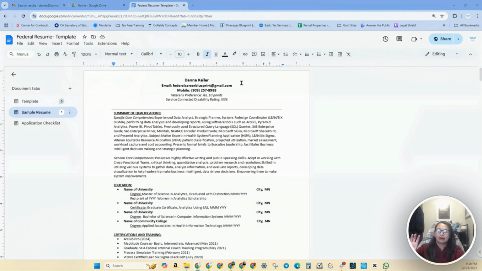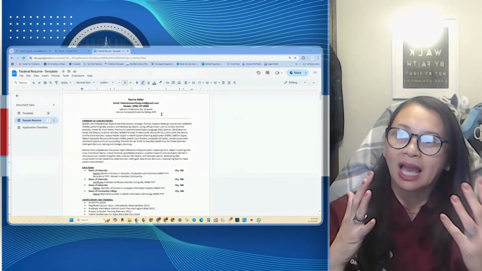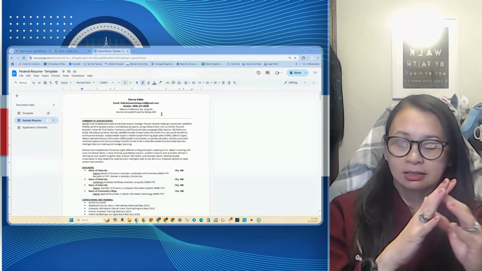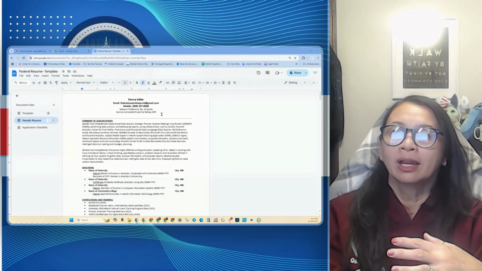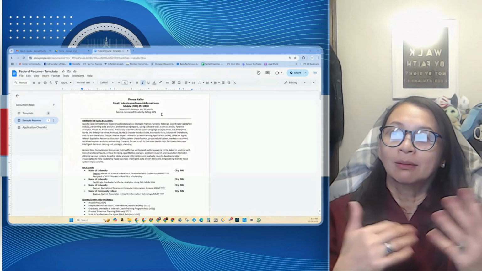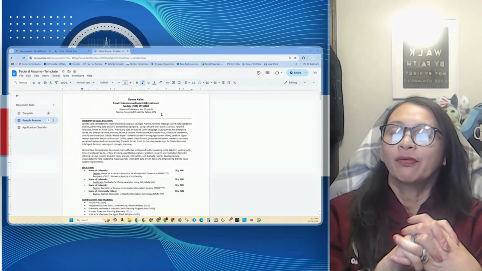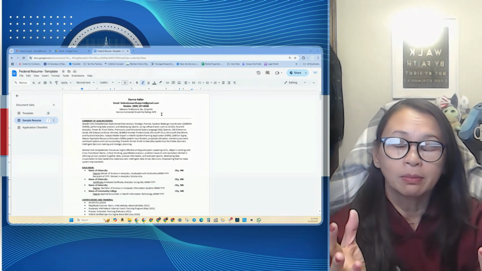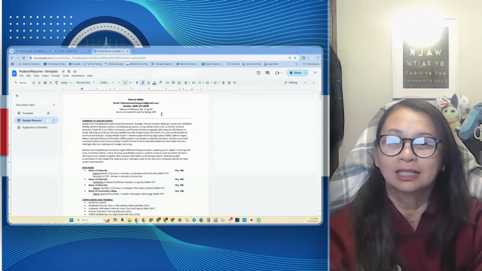So they were basically a GS 13, 14. This is the actual header of the resume. So my contact information, my preference as far as my points and my service connection is going to be listed at the very top, and it's always going to show. The reason for that is when we are reviewing resumes, we actually have to take a look at the applicants, whether it's civilian, which is basically a non-veteran, and a veteran. When we make our selection, if we select a non-veteran, we have to specify why we selected them over a veteran. Sometimes they're more qualified. And then the service connection, if you are 30% and above, some job positions are available for you to almost be like a direct hire.